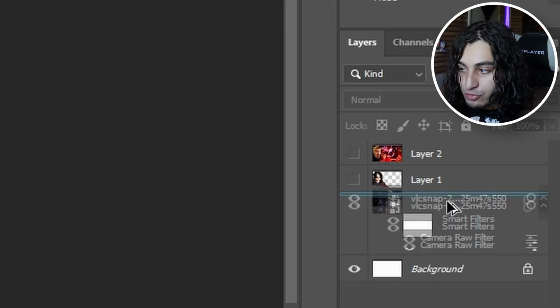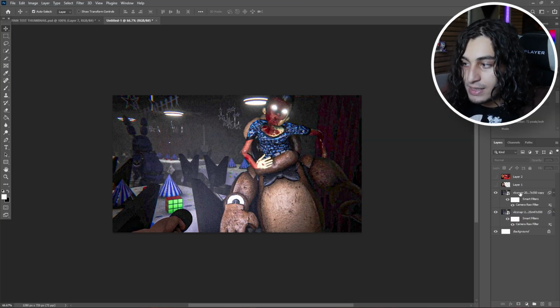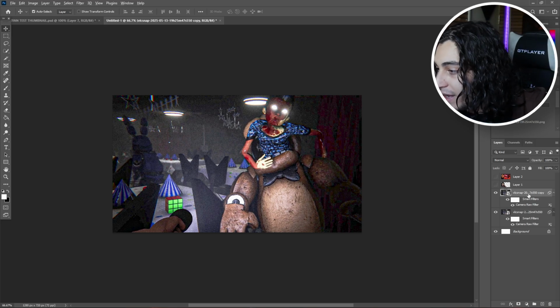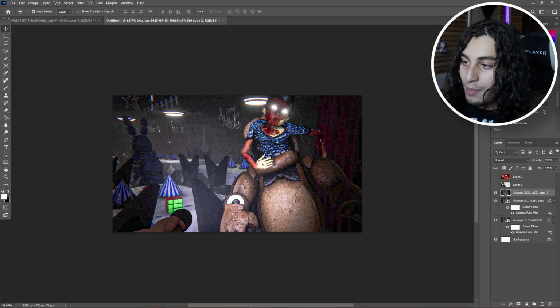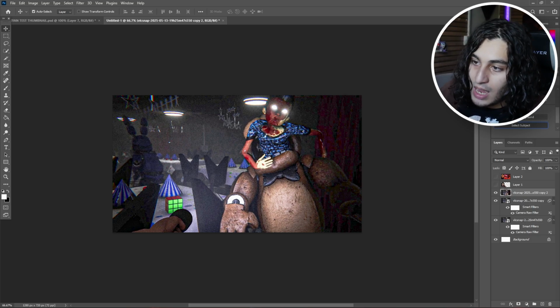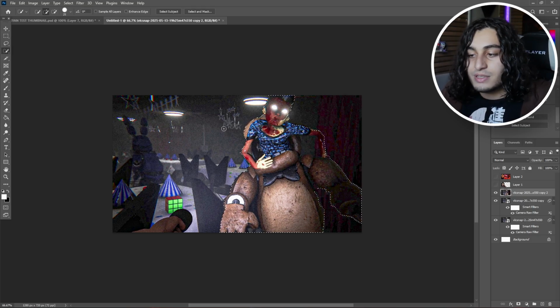We're gonna hold Alt and drag the layer up. So now it's duplicated, and then we can make changes to this layer here. You know guys, I'm gonna actually duplicate it a third time just because I want to do something here. I'm gonna convert it to a rasterized layer, and then I'm actually gonna select subject, and I want to cut out Freddy. This is as good as it's gonna get for me.